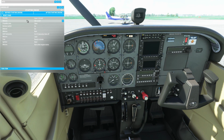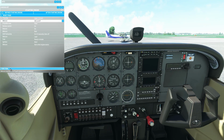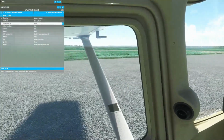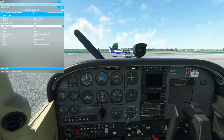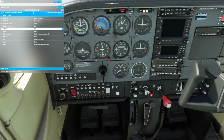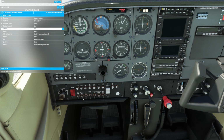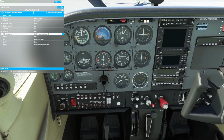Starting engine checklist. Throttle is open, quarter inch. Mixture cut off. Propeller area is clear. The battery switch is on. Beacon light is on. It is right here. Cool, got it. Mixture should be rich. Let's turn on the parking brake. Auxiliary fuel pump is on.